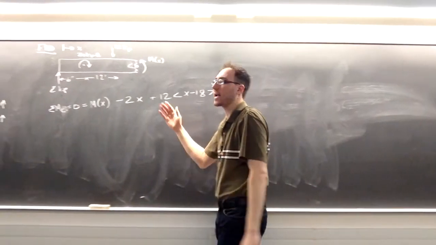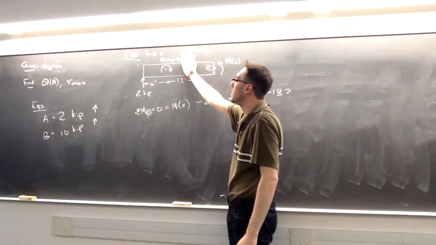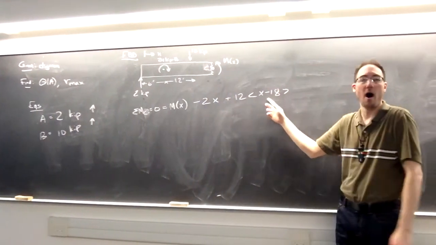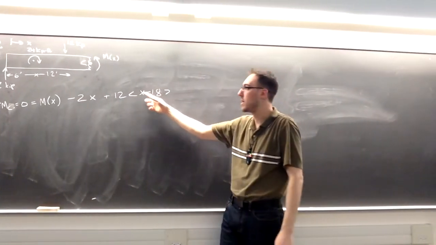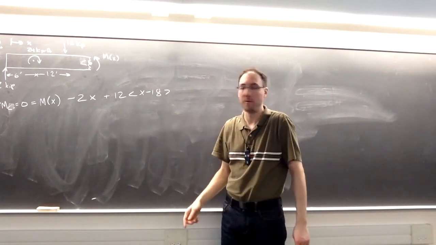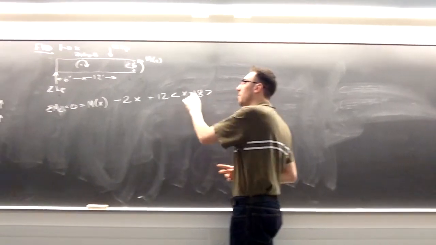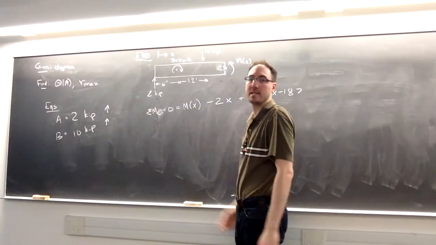And I put it in brackets because if I'm making a cut to the left of it, the bracket means it's going to turn it off. It's not included in that picture, since the stuff inside here will go to 0. So if I'm to the right, it will be included. If I'm to the left, it is not included.